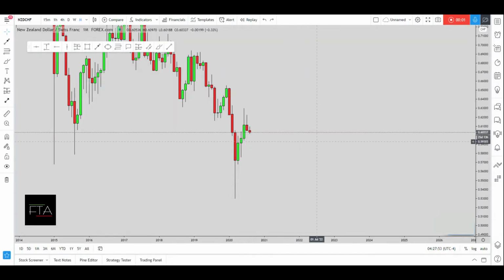Okay, so what kind of situation do we currently have on NZD CHF? Let's make a full breakdown. So starting from the monthly, we clearly have a market that has created a nice impulse to the downside and then retraced to which level? It retraced exactly to the previous structure support here on the monthly time frame, now turned resistance. And after the market creates a strong impulse and retraces exactly to the previous support turned resistance, specifically on the monthly time frame, we definitely expect at least a rejection to the downside. And that is exactly what the market is giving us.